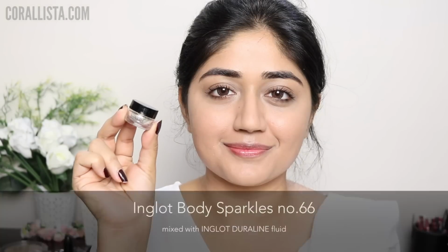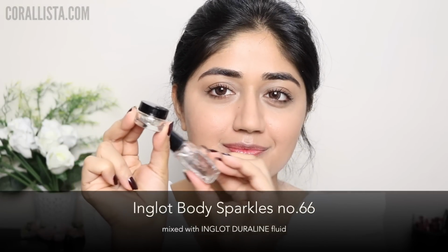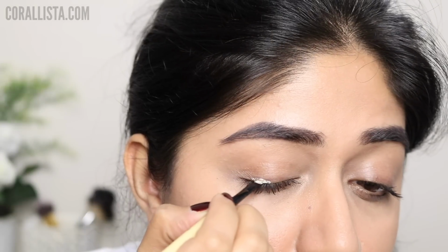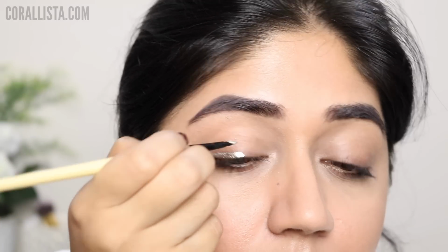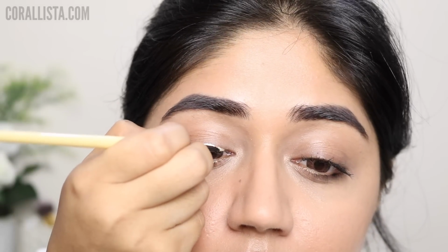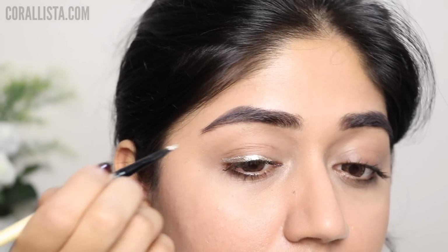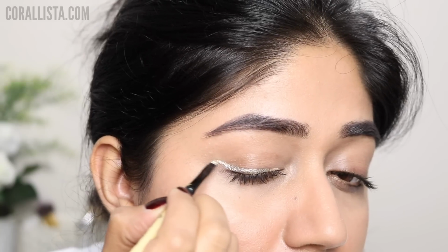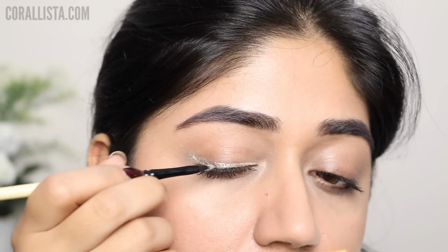Now coming to the liner, I'm going to use the Inglot Body Sparkles number 66, and I'm going to mix it with the Inglot Duraline Liquid. That is going to convert this pigment to a liquid eyeliner. So I've just mixed this on the bottom of the cap of the pigment, and then I'm using a fine brush to trace an eyeliner along my upper lash line.